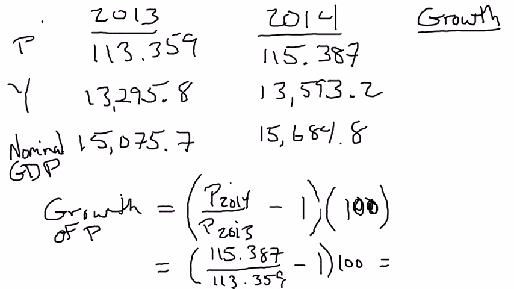Now it turns out if you go through and you do all that, you're going to end up with 1.8, i.e. 1.8%. So the inflation rate between 2013 and 2014 was 1.8%, okay? Which is pretty close to what the average inflation rate's been for the United States since the mid-1980s. So inflation has been relatively stable in the U.S. during that time period at 1.8%. Sometimes it was a little bit lower, sometimes it kicked up a little bit higher, but 1.8% was a pretty typical value for really getting close to almost the last 25 years or so.